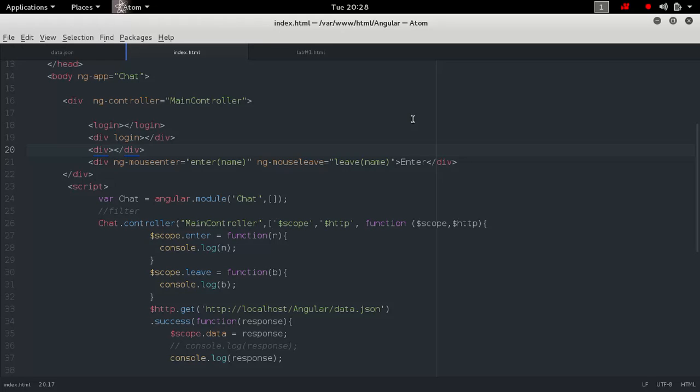In previous tutorials we've seen how we create a function inside the directives, like if someone mouse enters this div, and if someone also maybe mouse leaves this div. We have seen that you have to create this function that is going to perform an action when someone mouse enters, or if someone mouse leaves. You have to create this function on your own. You have seen how we create this function like this or like this.